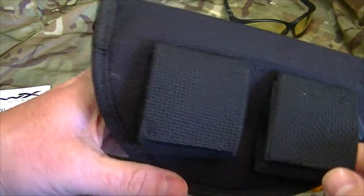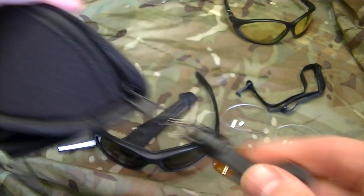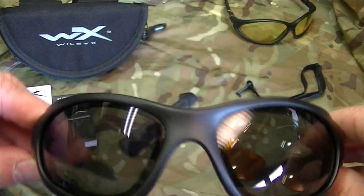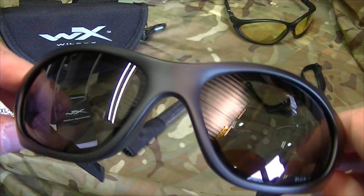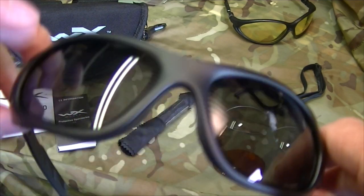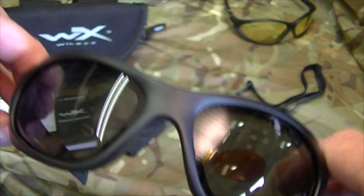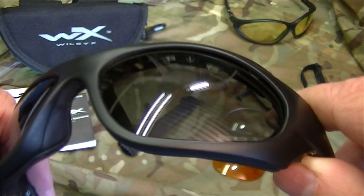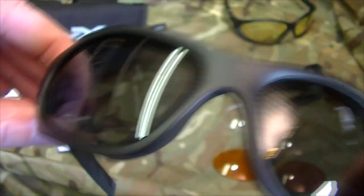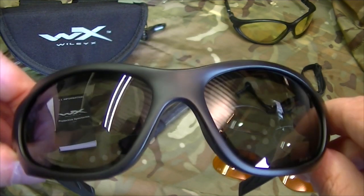The case is quite sturdy and you can clip it onto any sort of attachment. To summarize the specs: these are anti-fog, so even wearing them close to your face while sweating you shouldn't get any fogging. They've also got an anti-scratch coating so they'll last a lot longer than bog-standard safety glasses. You can see the coding on them confirming they are proper military-grade ballistically tested — you are getting what you pay for.